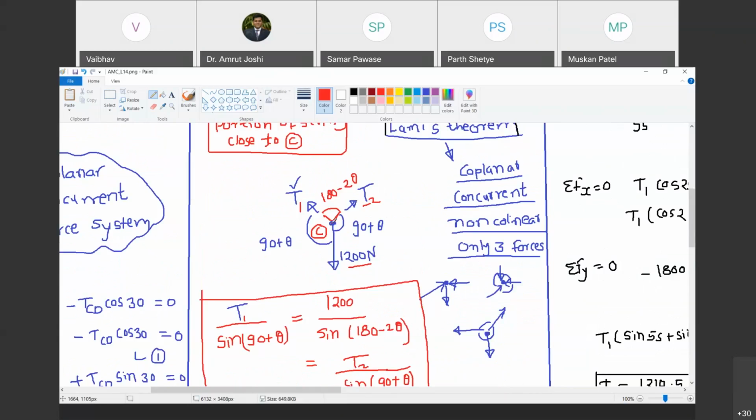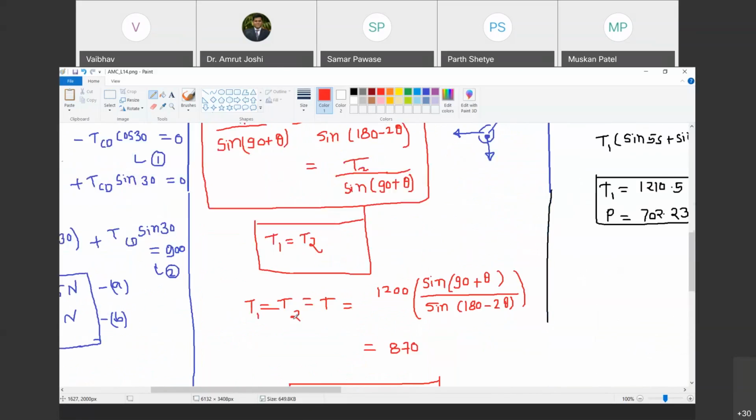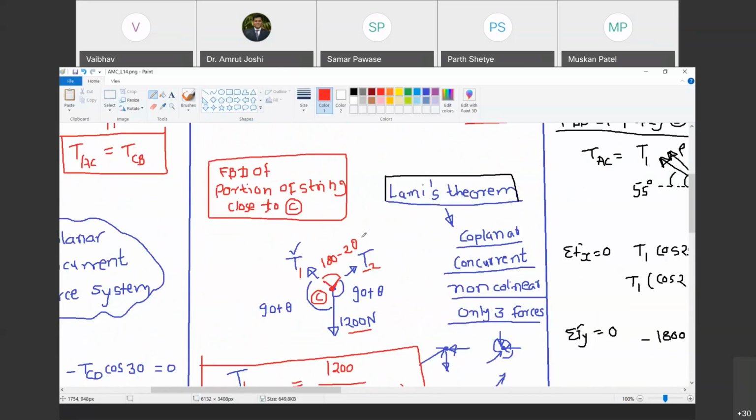सो इफ वी अरेंज ऑल द फोर्सेस व्हिच आर टेंसाइल इन नेचर, आर यू विथ मी? तो अगर आपको T2 का साइन निगेटिव मिल जाता है तो इसका मतलब यह है कि वो कंप्रेसिव है at that point. Are you with me? सिमिलरली अगर आपने ये सारे फोर्सेस कॉम्प्रेसिव जैसे अरेंज किए होते और फिर लेमिस थ्योरम लगाया होता तो पॉजिटिव साइन वुड हैव मेंट पॉजिटिव कॉम्प्रेशन. हाँ, तो ये साइन कन्वेंशन याद रखो.